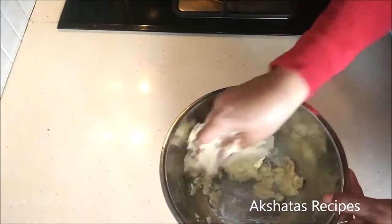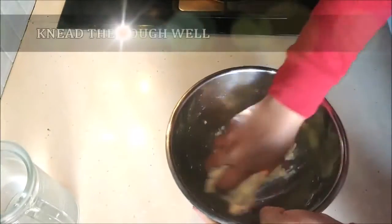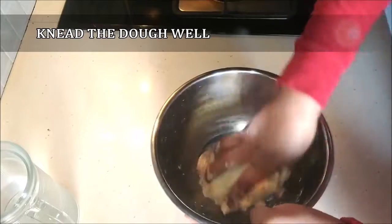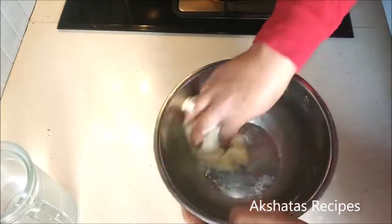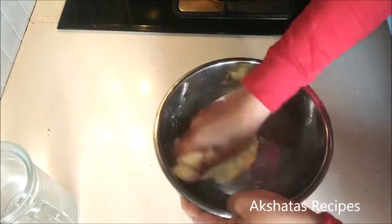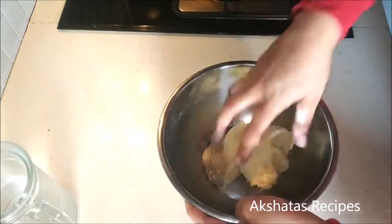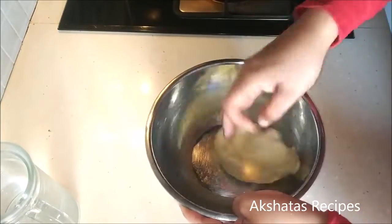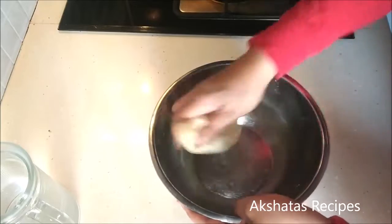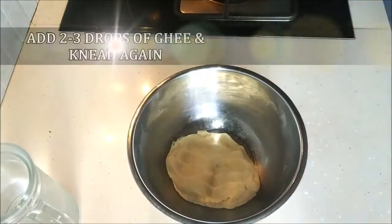And now we're going to knead the dough for at least a whole minute till the dough doesn't stick to your hands anymore. So just keep kneading it. This is very important that you knead the dough well because we want a very flexible dough and it shouldn't stick to your fingers or your hands as you're kneading it.